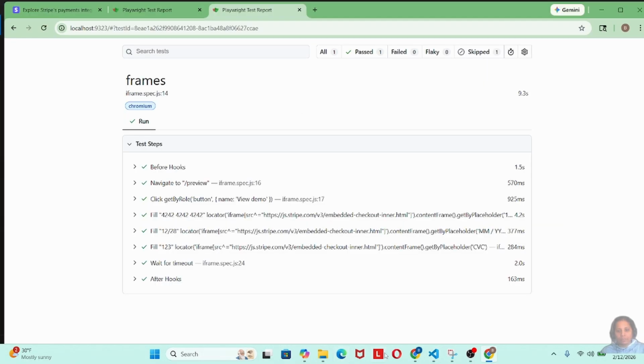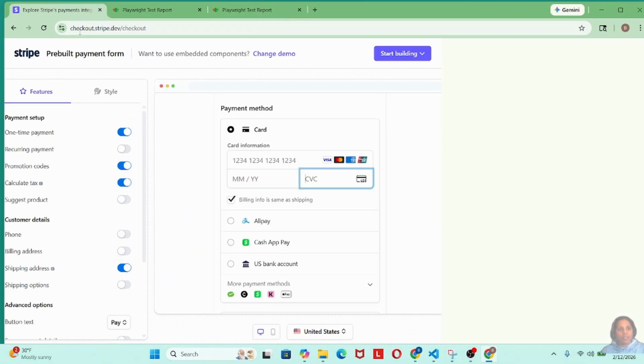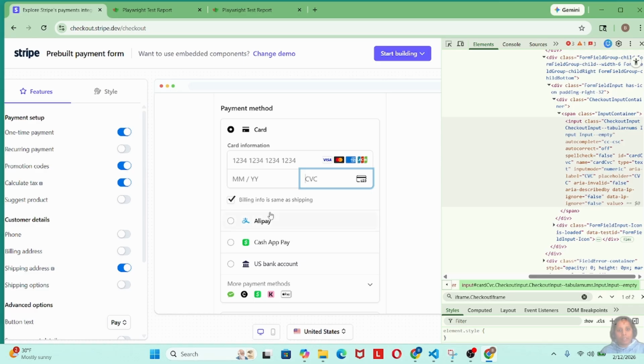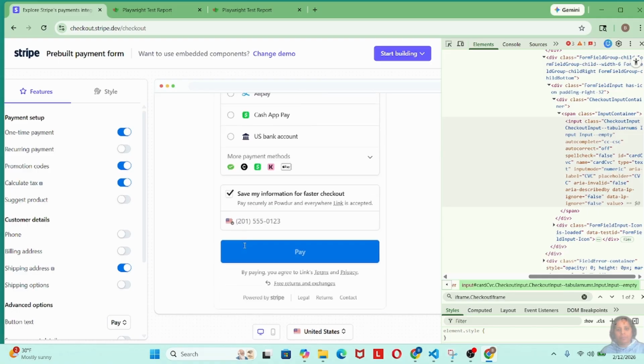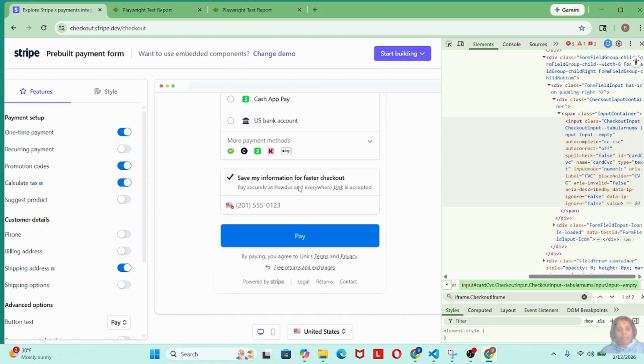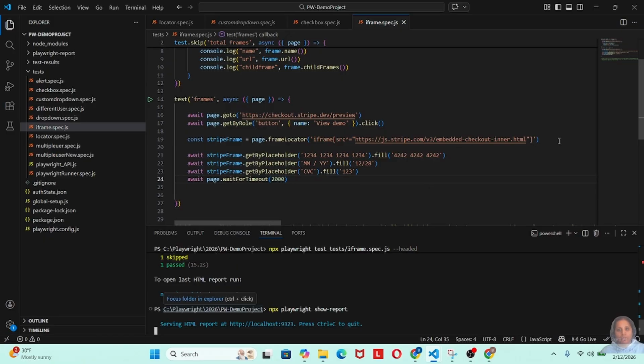Everything works good. We can also give other details, like email, full name, address, and everything. And we have to click on pay and everything. All these details we can do, but this is going to be the same thing. You are again going to find the locator, and the frame locator is already found. All other things remain the same. You just have to find the locator and then give this. Along with the frame locator, you have to give the locator. That's all.